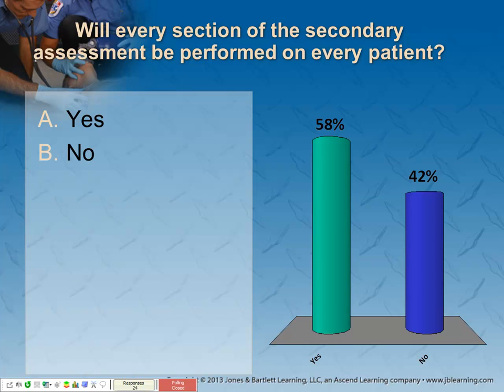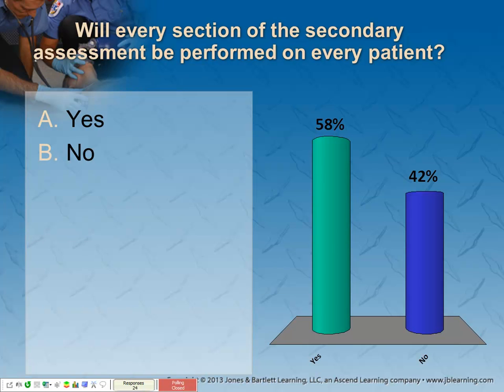If I fall down and trip and twist my ankle, I'm completely alert and oriented. Is there a reason for you to check my heart, respiratory, GI, pelvic, every area that you possibly can think of? A full head-to-toe assessment? Why? Why did they trip and fall? Because I'm clumsy and I have flip-flops on and I've tripped like three times today.